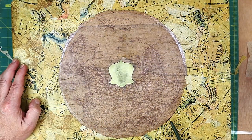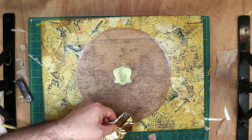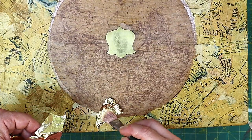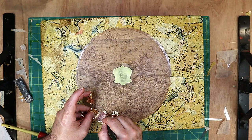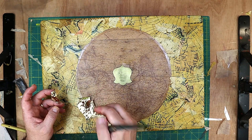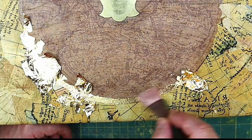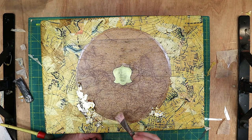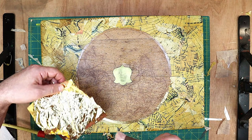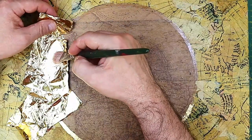Once the glue is dry, I can put the gold leaf on top - that really is the easy bit. Try not to touch it because you'll take the tackiness off it, and it goes clear when it's dry. All I've got here is a bit of gold leaf - I'm just going to lay that on there and brush it with this little fine brush. It is advisable to wear cotton gloves when using gold leaf, but I don't have any so it just sticks to my hands. I'll go round, place the gold leaf onto the glue, brush it off and neaten the edges up. Then I'm going to varnish the whole box, which will protect the gold leaf as well as all the decoupage, using an acrylic varnish.